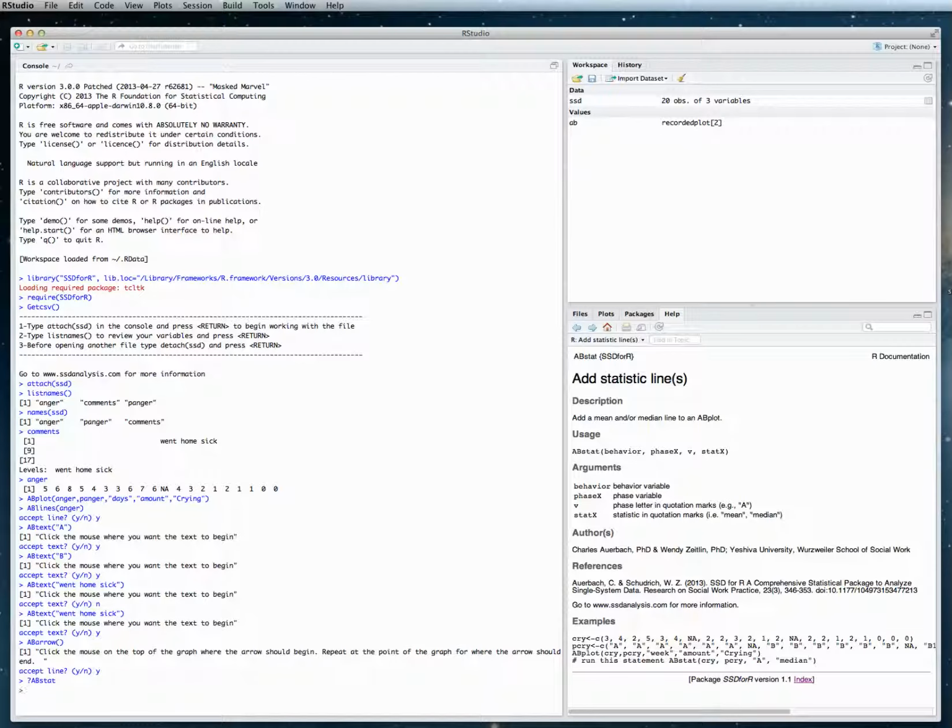and here it is. So I see there's behavior, there's the phase, and then the V, which would denote the letter of the phase that you want the statistic based upon.